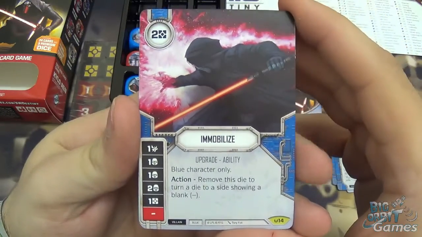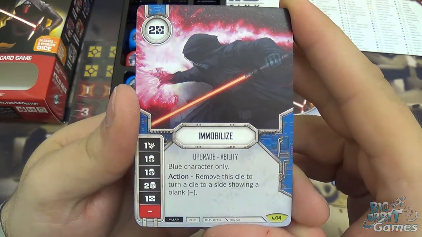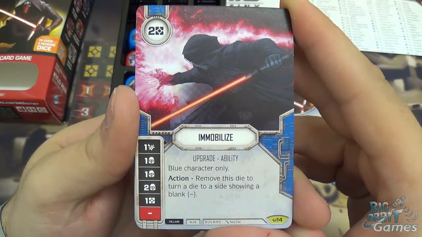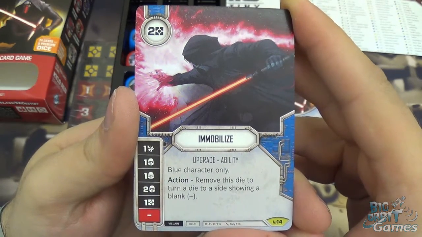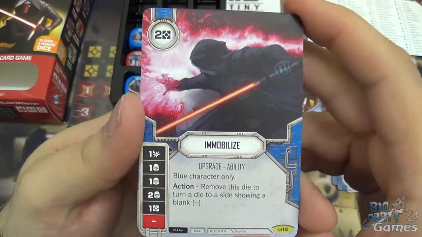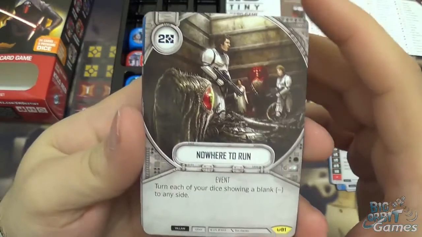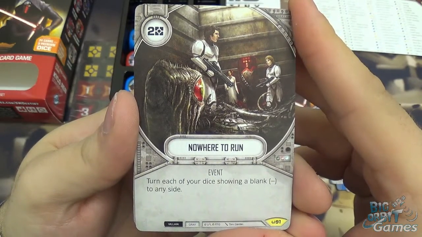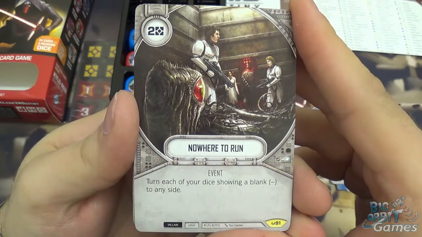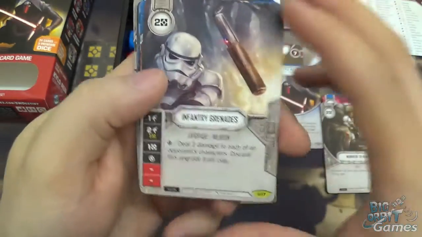Immobilize is an upgrade ability. It's a 2-cost, blue characters only, and it's an action. Remove this die to turn a die to a side showing a blank. Cool. So yeah, just deny your opponent basically. Nowhere to Run. So this is a 2-cost event. Turn each of your dice showing a blank to any side. Oh, you see a little combination going on there.